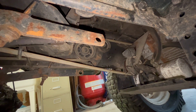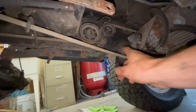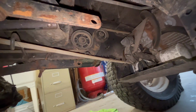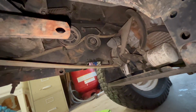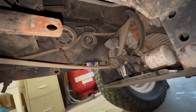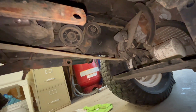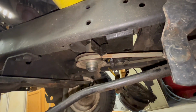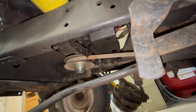Okay, we're on the right side of the tractor here, looking at it underneath. If you watch these two belts right here, I'm gonna hit this brake pedal. Boom, releases tension on our belt right here. Man, that is so nifty and easy. So what I'm gonna do next is I'm gonna take this belt off and then we're gonna look at taking this pulley off and seeing what we can upgrade it to. So I'll be back when I get that.